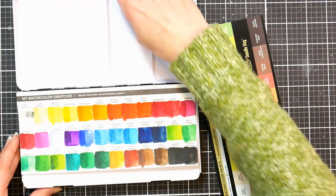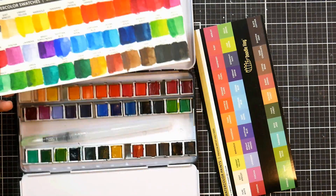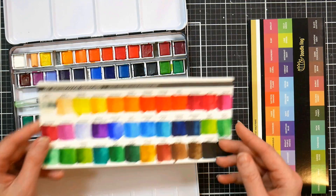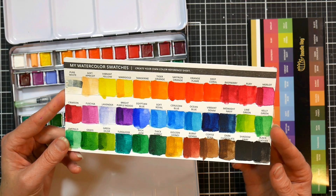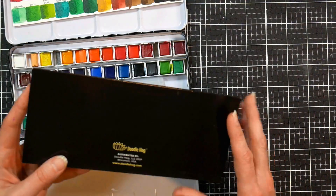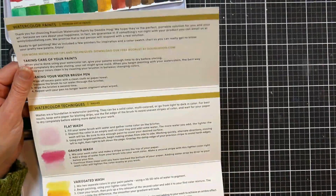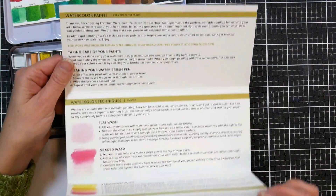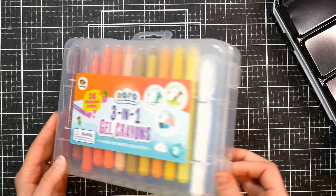The other thing I'm going to use today is their 36 watercolor set. The nice thing about this tin is you have room in the middle to put extra water brushes, pencils, whatever you'd want to carry with you, and it comes with a swatch that you fill in yourself. It also comes with a leaflet that gives you ideas on how to use the product, how to mix colors, do washes, and a lot of your basic techniques. I think that would be a wonderful gift for a beginner just getting into watercolor.